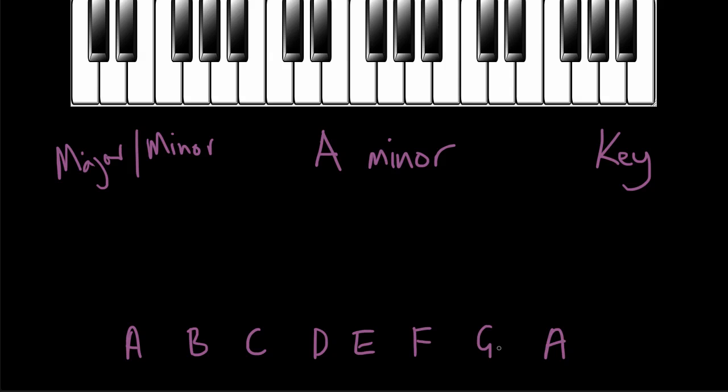Now hopefully you'll remember that in our A harmonic minor scale we did something special to the 7th note of the scale. We raised it up a semitone to make it a G sharp instead of a G. So again, if we want to harmonize in the most basic way possible a melody that makes use of the A minor scale, in other words, a melody that's in the key of A minor, we need to use the primary triads.